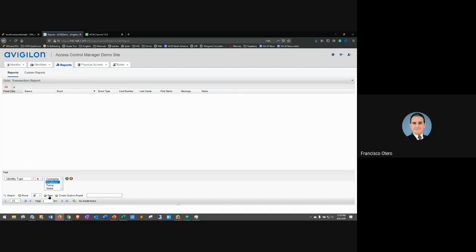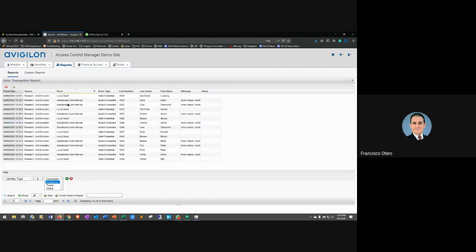You notice that every time I change something, I have to save that, right? If you don't save it, you're not going to get anything on the report. There. So employees, I do have data. So this could be utilized to separate my contractors, visitors, or temp people, whatever that is, right? And so that's basically some of the information.